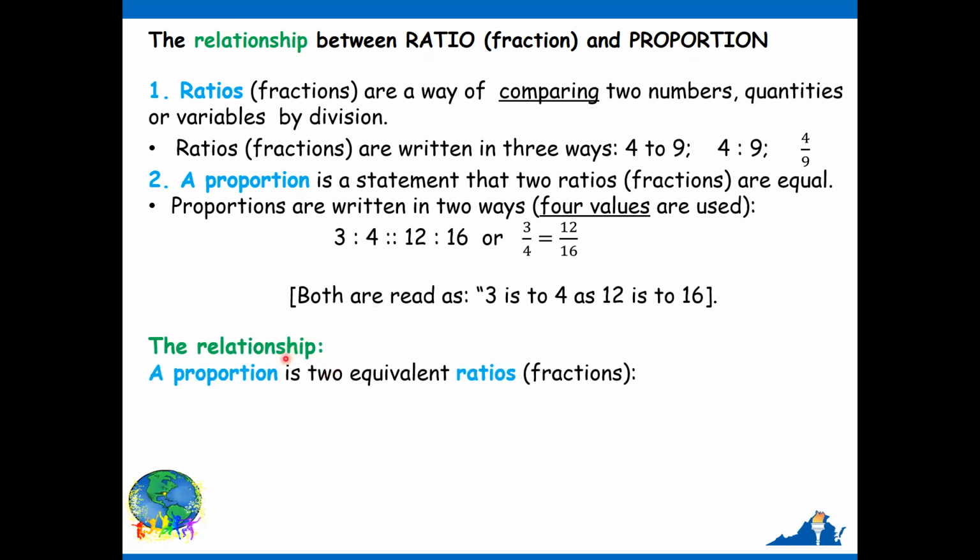So a proportion is two equivalent ratios or fractions, right? Here is example A: 3/4 is equal to 12/16. That's a proportion, right? Then example B: a/b is equal to c/d. But we note that b and d cannot take the value 0 because they occupy the denominator. Once that happens, we have an undefined situation.